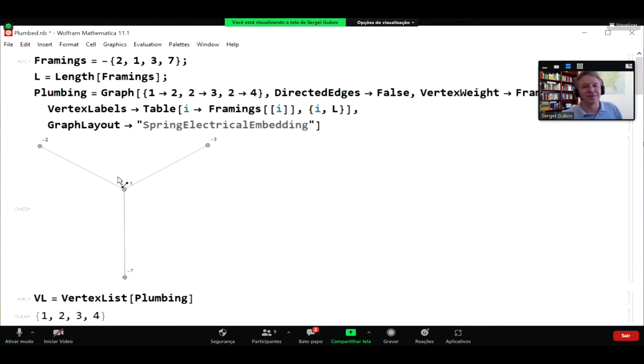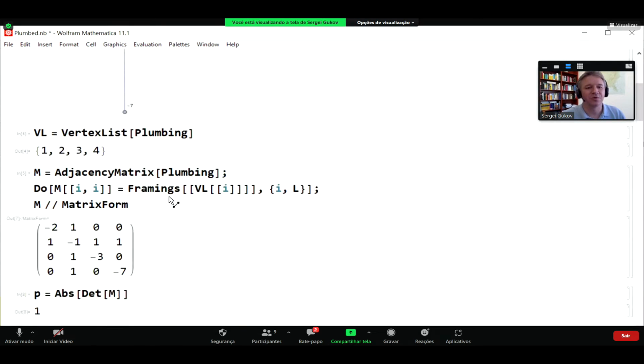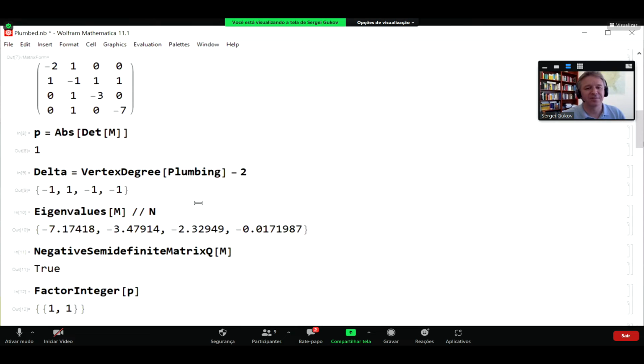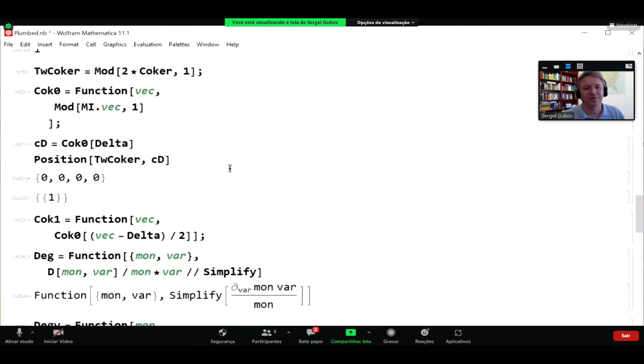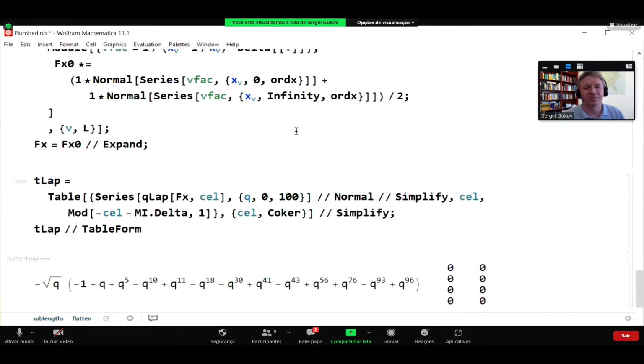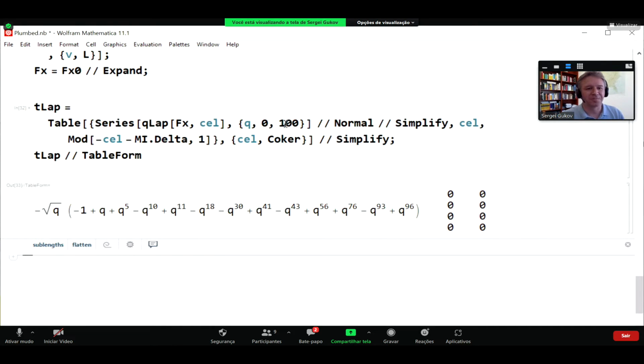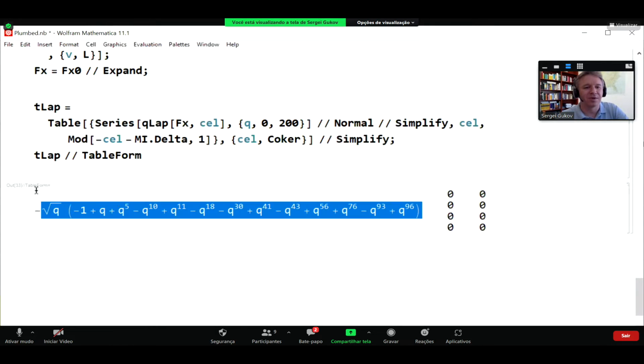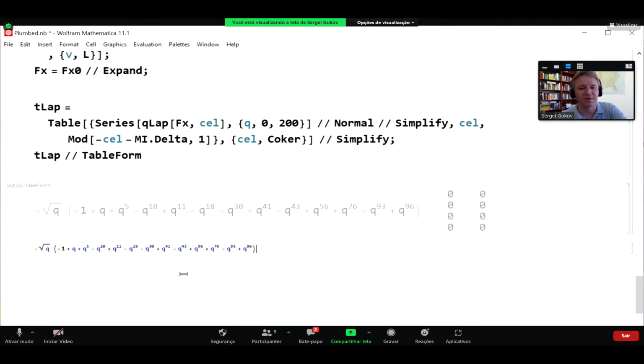I'm not sure how many of you, if any of you, did this kind of thing by hand. It's doable. It's actually not too hard, but of course a little bit more advanced compared to the previous homework. Here is the adjacency matrix, it's negative definite, so all of that checks out. And here is the answer. So here I'm expanding it only up to q to the 100th power. Let me maybe change this to 200, for example, in the next round of computation. But first I want to save this expression. So copy this answer and save it.